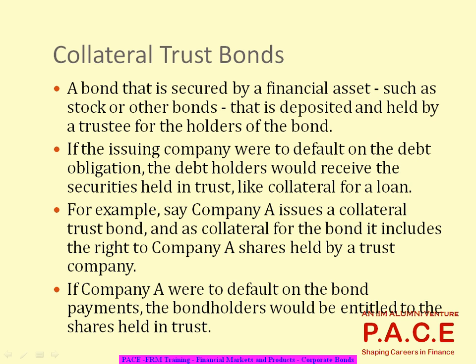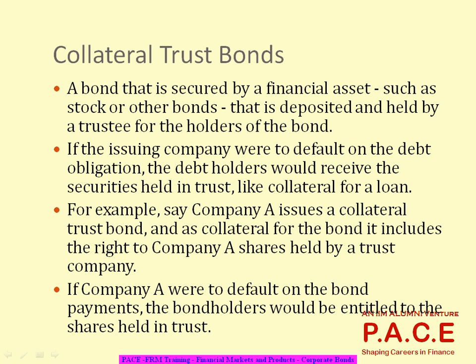Then we have collateral trust bonds. As the name itself says, they are backed by collateral. It need not be only real estate property. Any asset could be a collateral, for example, credit card receivables. If a credit card company has so many card receivables, it may sell that entire thing to a third party. Someone else will take the ownership in terms of collecting all those credit card payments.